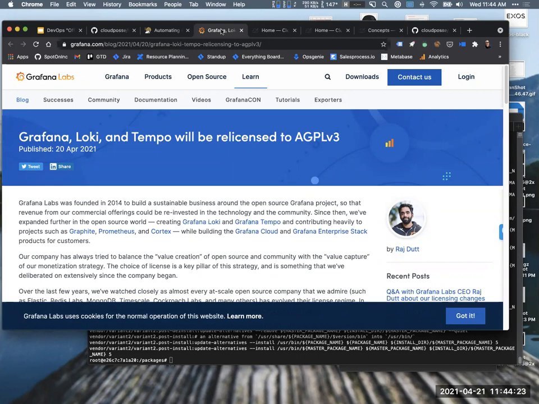So AGPL is the one that's more restrictive, where it even applies when you're just providing a web service or whatever. Yeah, it kicks in, I guess, when you start to distribute, or especially if you do any linking to the source code, and then it's infectious, it's very viral, and your code is now subject to AGPL as well. So you cannot provide Grafana as part of a hosted SaaS or something like that without paying, basically.